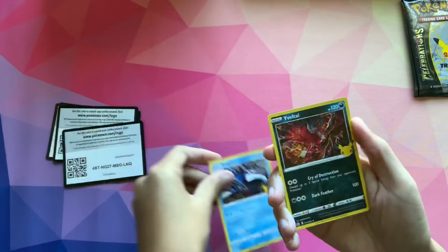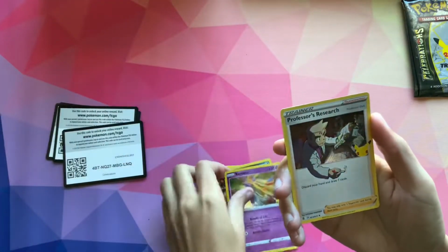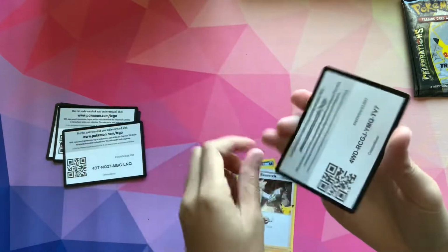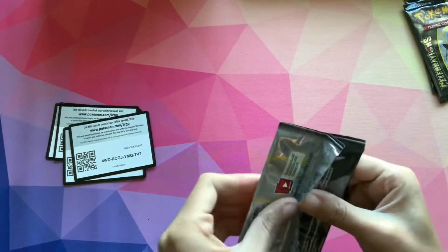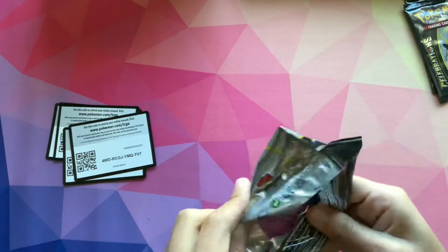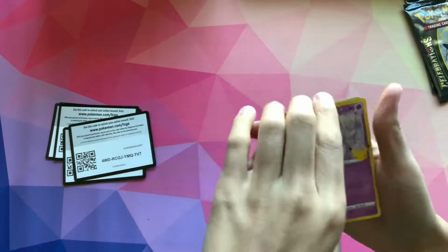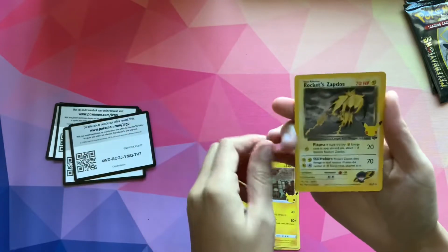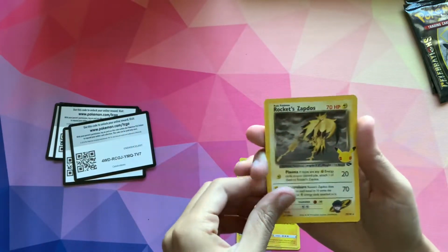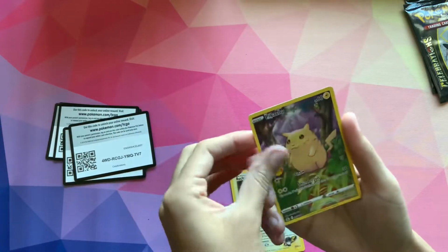Kyogre. Yveltal. Xerneas. Our last card is Professor's Research. More packs to go. Can we get something good? Cosmoem, Zekrom, Rocket's Zapdos. Hey, haven't seen that in a while. Last card is a regular Pikachu. Ooh, had my heart racing. I thought it was a Mew.